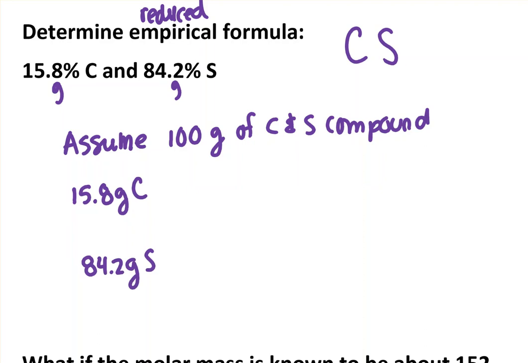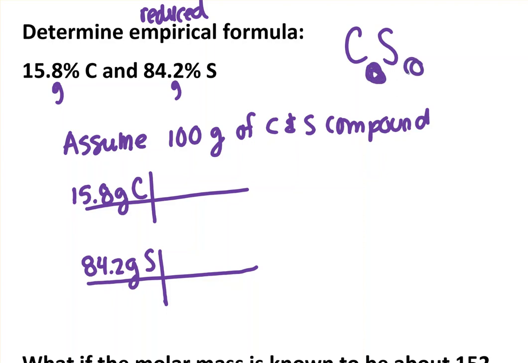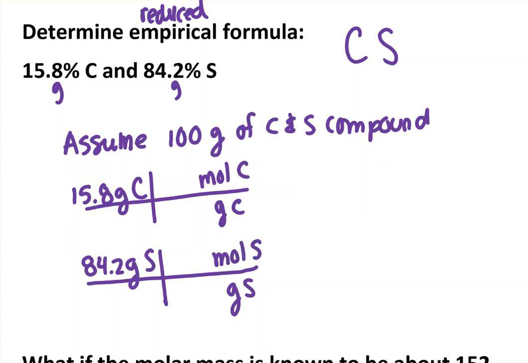But I don't want a mass-to-mass ratio. I want this in terms of particles. And if we're going to talk about particles in chemistry, we should be thinking about moles. If I got a mole-to-mole ratio of these two, that would be the same as a particle-to-particle ratio, which is what I want for these numbers down here on my formula. So to get this to moles, I'm going to, of course, use molar masses or atomic weight off the periodic table. And when I do, I want to use more digits than I normally do. On a test, you will be given more digits for this, and I'll show you why.